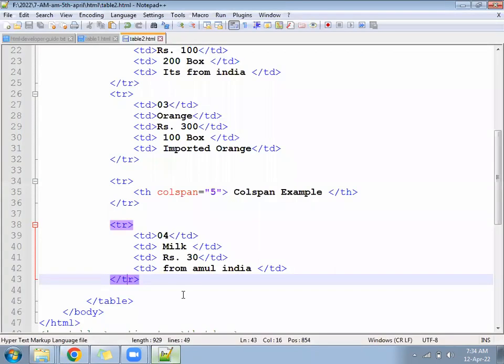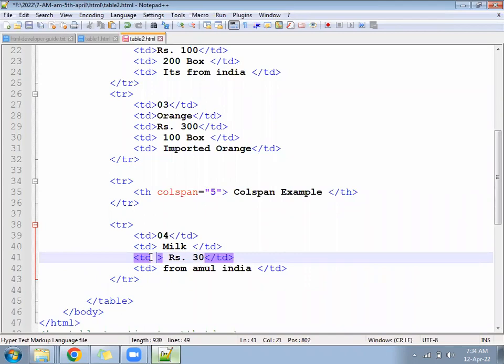Now how does that happen? After price, one column is missing. So we can write here colspan equal to 2. One is the current TD and one more TD is missing. So one is missing and one is present. 1 plus 1 you will have 2. So you will write colspan 2. So this TD will cover sufficient space. It will not feel like, oh, one column is missing.